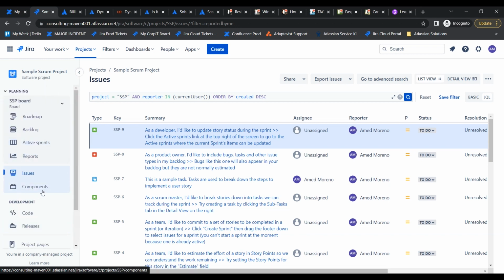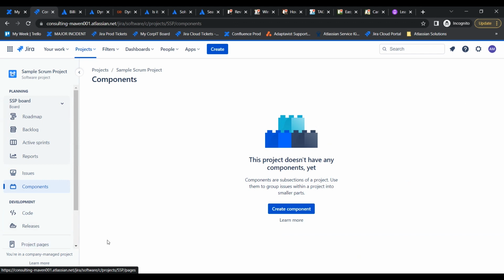The next part is components. Components are like project categories or groupings. You can create different components, groups, to assign to different issues. So if you create an issue and let's say you had a component of test 1, you would have that issue in test 1. You could create another issue and have another component called test 2. And then later on you could filter and see only issues within certain components.